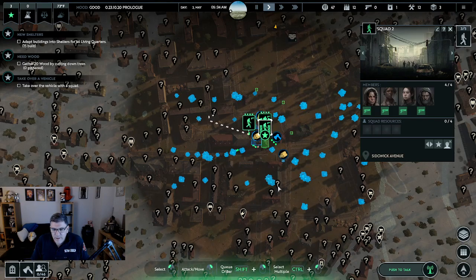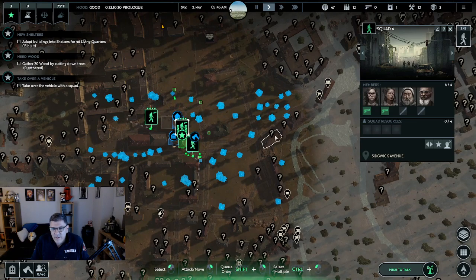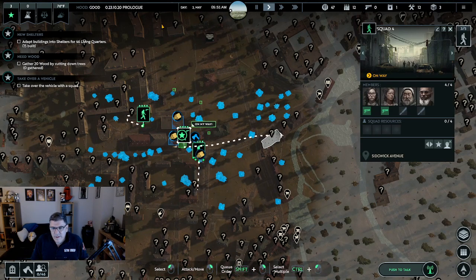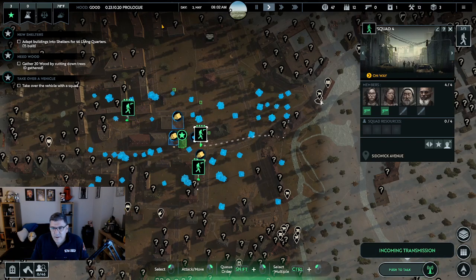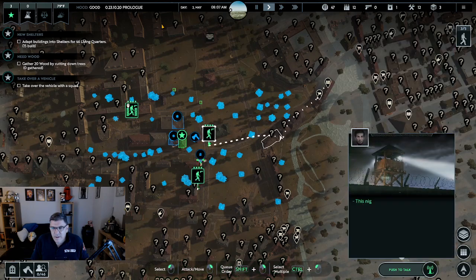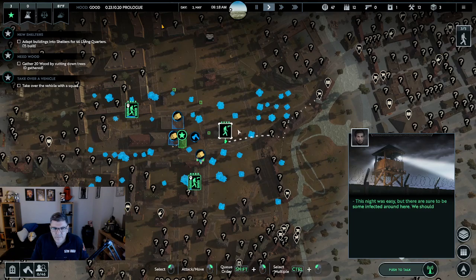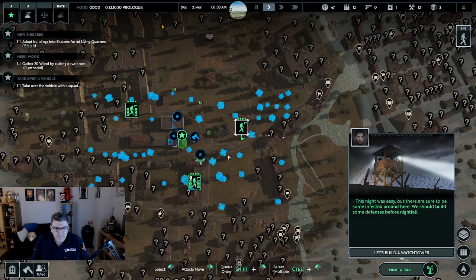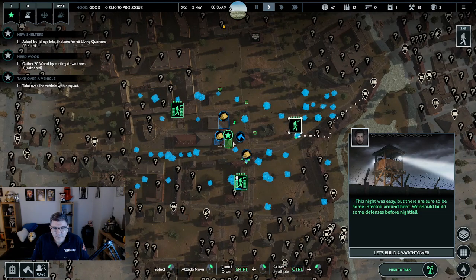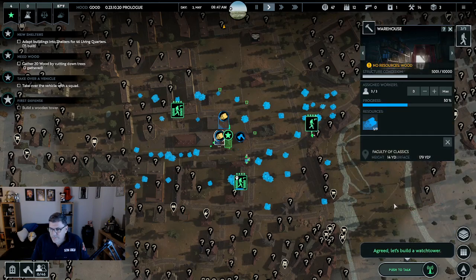Operator. Roger. Ready for action. On my way. This night was easy. Going there. There are sure to be some infected around here. We should build some defenses before the next night. Clear! Agree. Let's build a wooden tower.